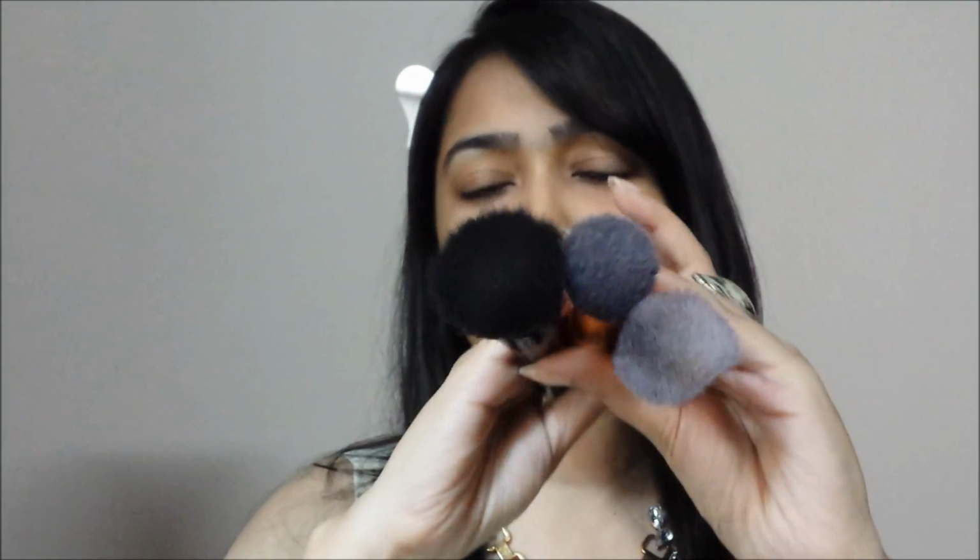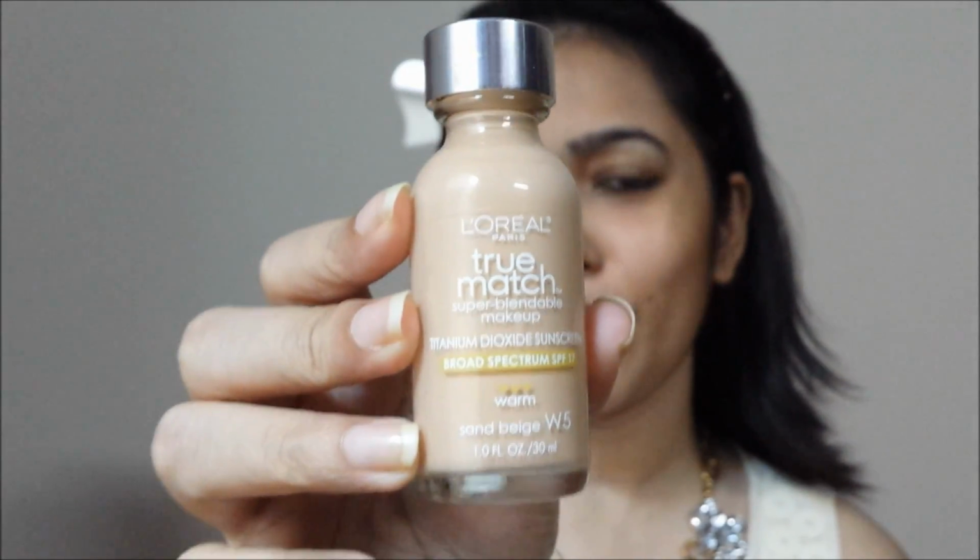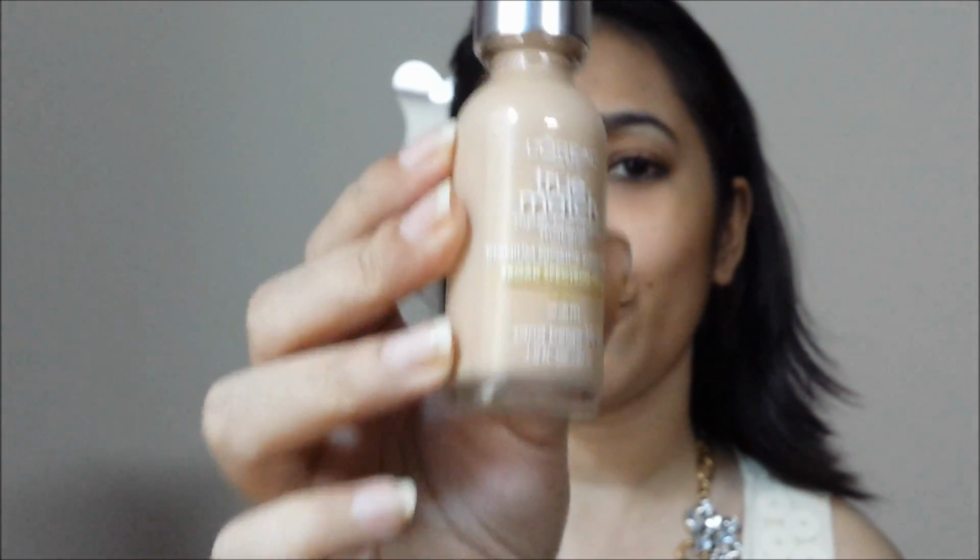Now the next step is to decide what to use the foundation with. So you can use your fingers, some sort of a sponge or a beauty blender, or my favorite, brushes. Now I prefer using these sort of brushes which are really densely packed and flat, because this helps to buff the foundation into your skin nicely and it doesn't leave any tricky marks or lines on your face. So today I'll be using my L'Oreal True Match foundation in the shade W5, and I'll be using it with my Real Techniques buffing brush.